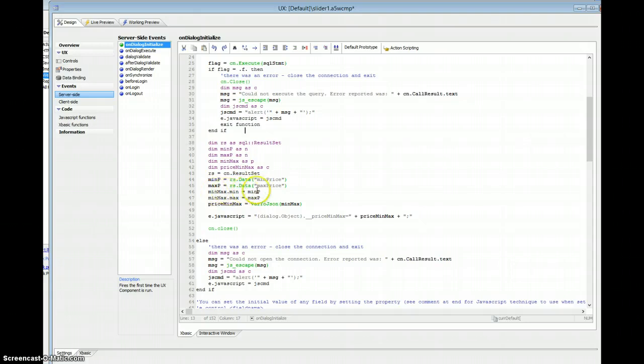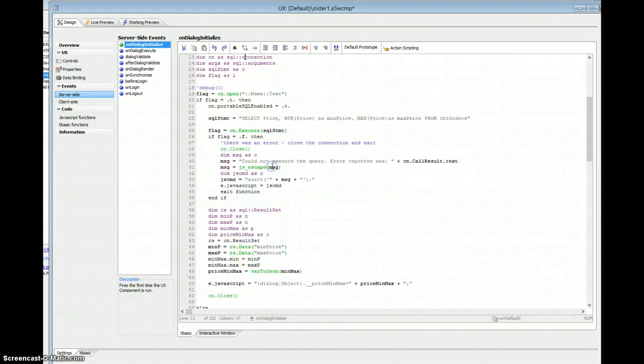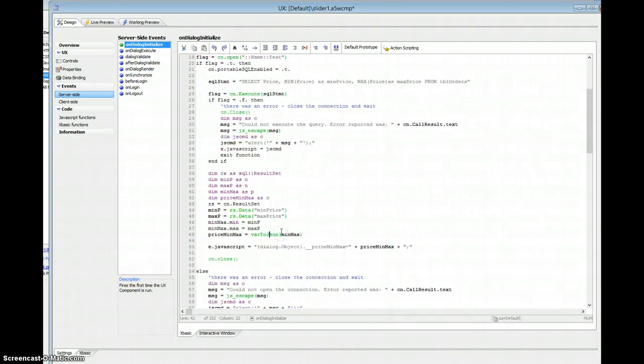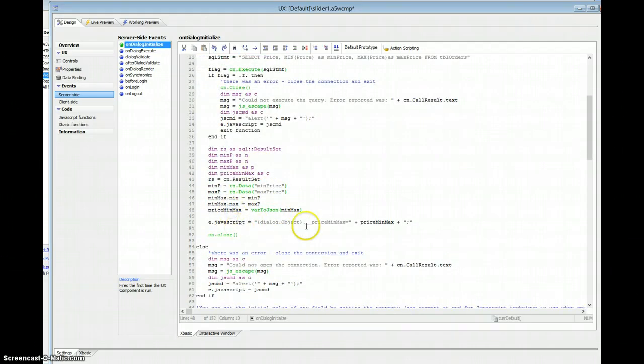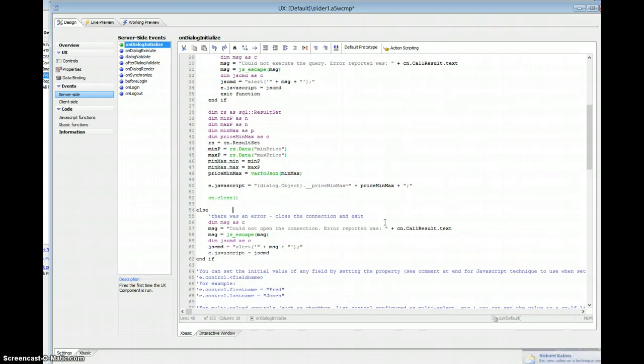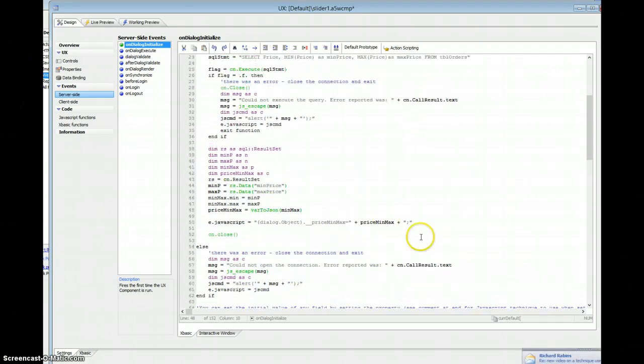It's called min-max, so I want one variable carrying both values. And then I do a var to JSON into a character variable, which I'm then going to send out into a dialog object variable in the dialog object namespace. So now I've got my minimum and maximum prices, and then we get out of that.